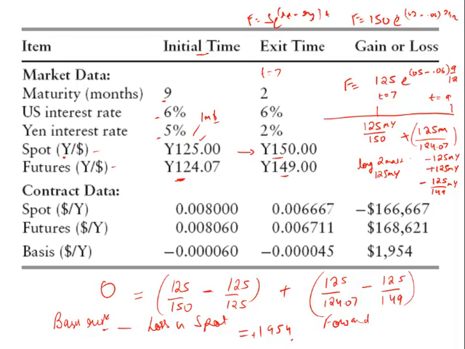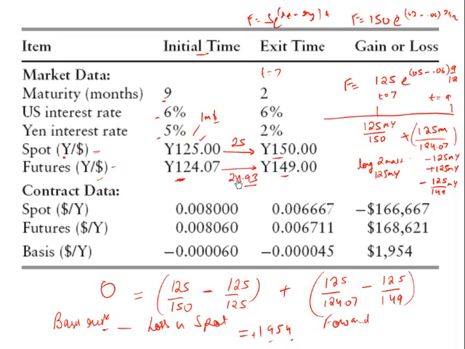This has happened because even though our futures have more or less moved in line with the spot, they haven't moved exactly to the same extent. So the spot, for instance, has gone up by 25 units, or rather the yen has depreciated to the extent of 25 units. The forward has also moved more or less to the same extent, but if we calculate exactly the difference, it comes out to be 24.93. So you see there's a 0.07 units difference in the movement of the spot and the futures. This is what is causing the slight gain.